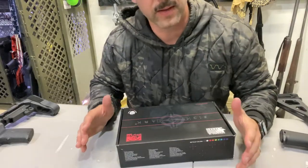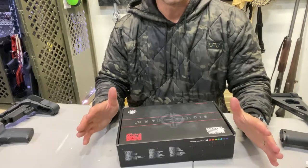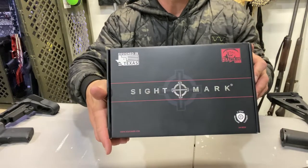I freaking am so excited about this thing. I've already had this open to some degree, but I did actually get hands-on with one of their units at one of the local gun shops that I go to, so I've got a little bit of experience with it. I just wanted to go over a box opening, kind of give you guys a little bit of an overview of what to expect when you get one. I'm going to spin it around so you can get a better view.